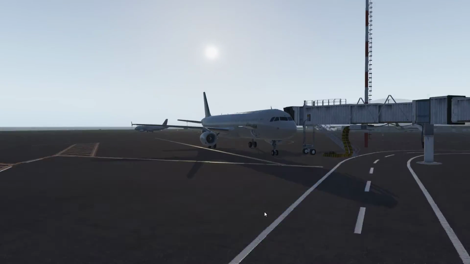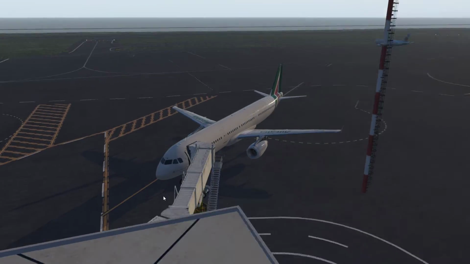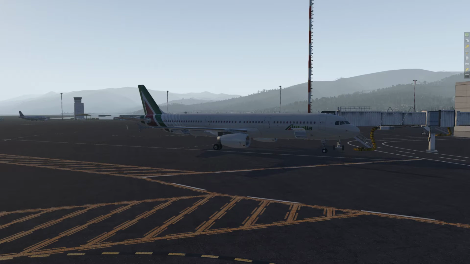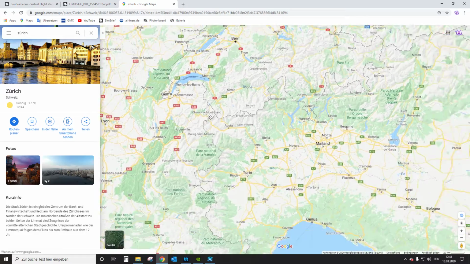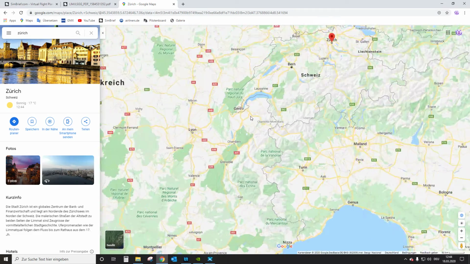So first things first, what I always do is decide where I want to fly. Today it's going to be from Genoa to, where are we flying actually? I forgot where we are flying to. It was somewhere in Switzerland, because I already did the flight planning. It was Genf. I don't know the English pronunciation for it, but I'll show you here. So we're going to start in Genoa and then fly to Genf, which is just at the border to France.